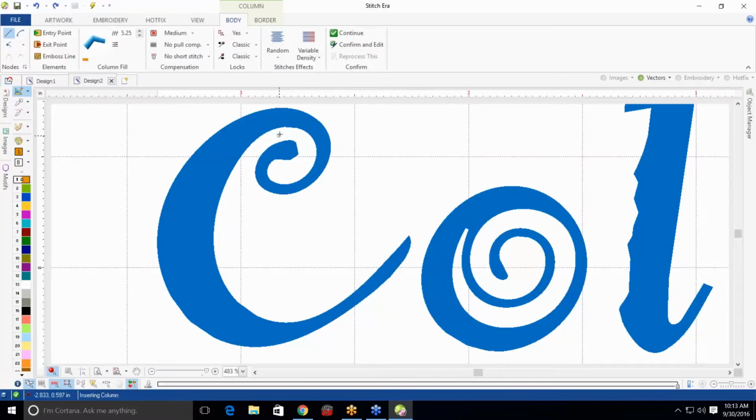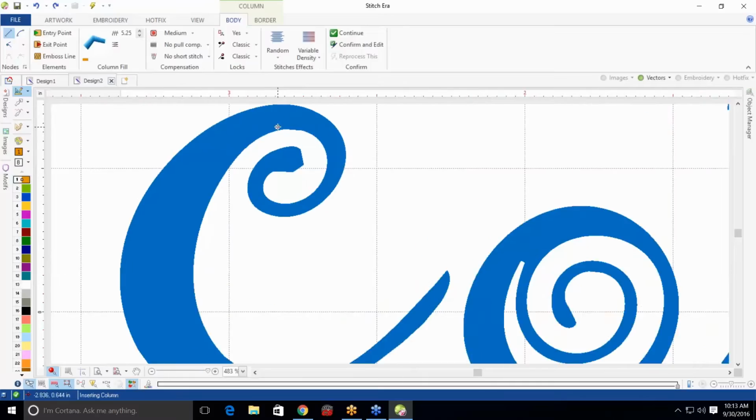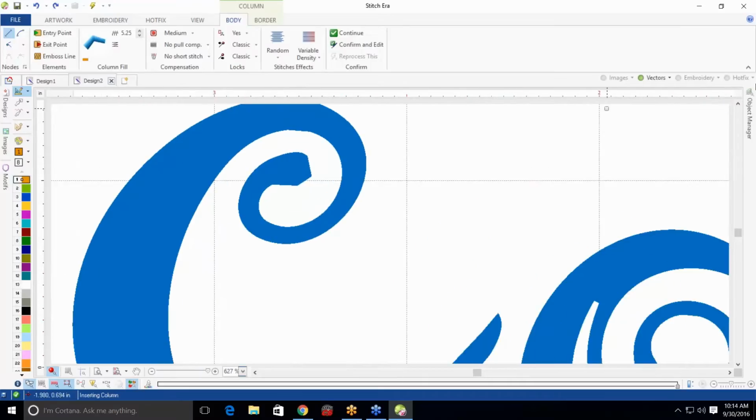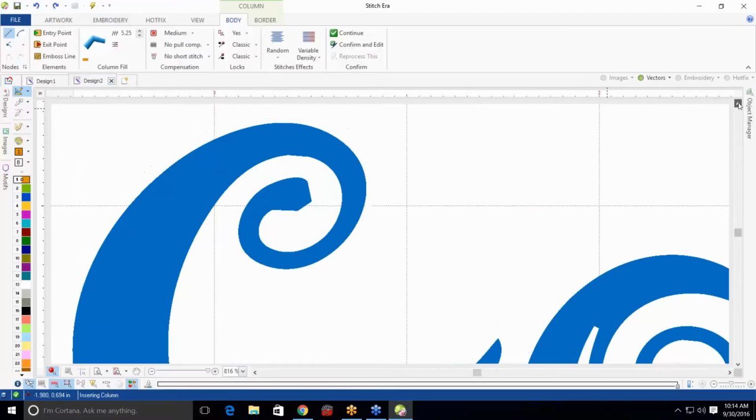So what I'm going to do now is zoom in to the particular part of where I want to start. I usually try ending my letters at the closest point connection, which of course on this letter is going to be the end of the letter C, which would be right here. Since this is a curved letter, I'm going to change my stitch type to curves. With my left mouse button, I'm going to start digitizing, placing points as I go around my letters.